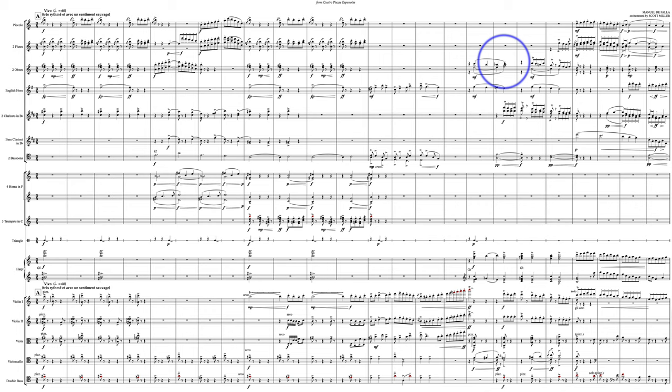Then, da da da da da, 2 and 3 and 1, 2 and 3 and 1, 2 and 3 and. That's really the way that everything is working there, right? So like these pushes on the bassoon and stuff, it's nice to sort of break up that rhythm a little bit, but not too much, right?